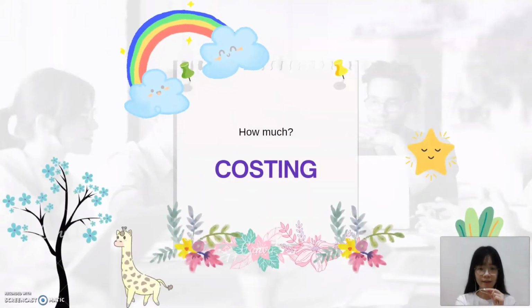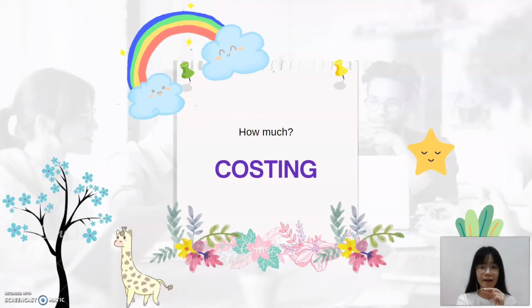As for the costing, the prices of all the materials used to create the filtration device are listed as follows.